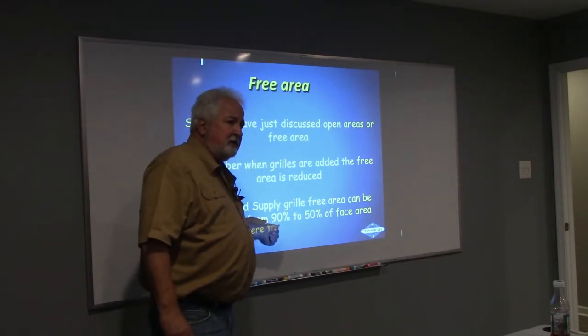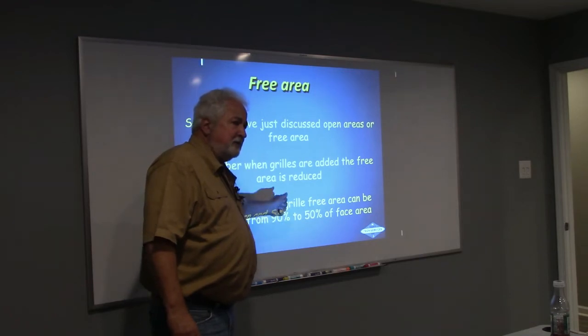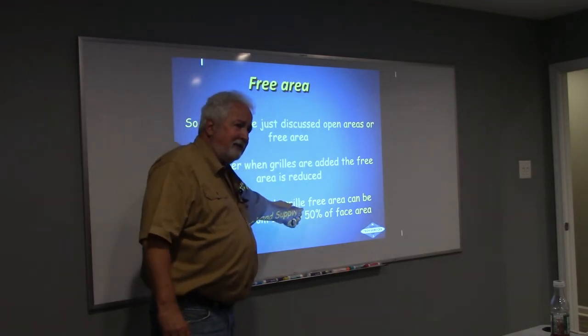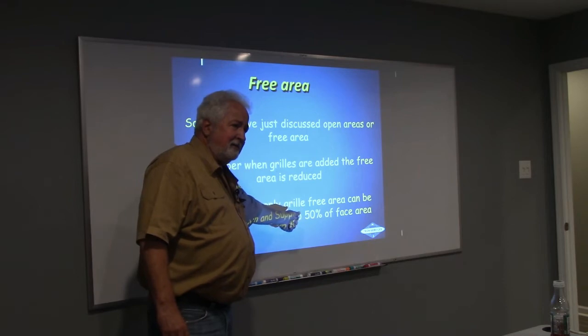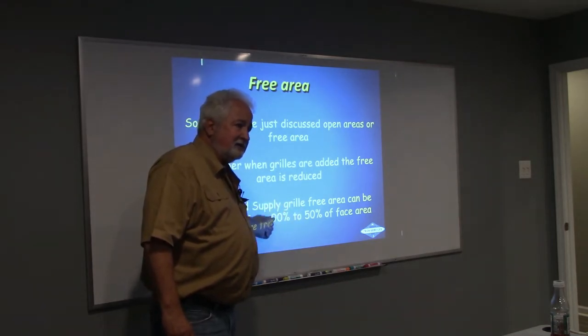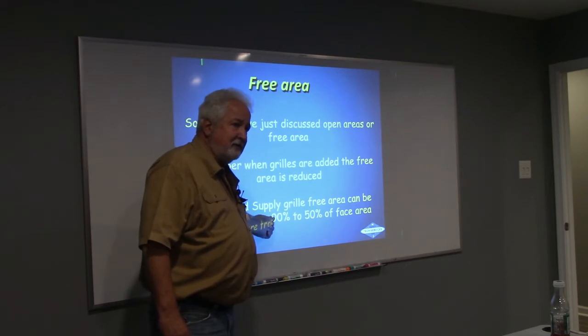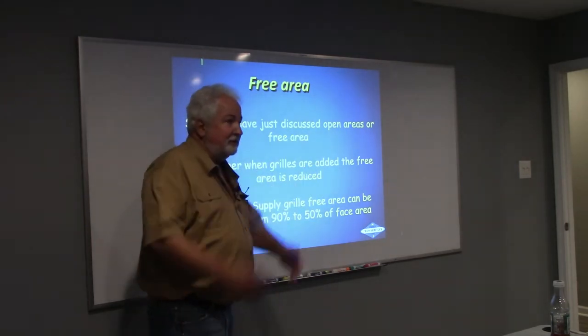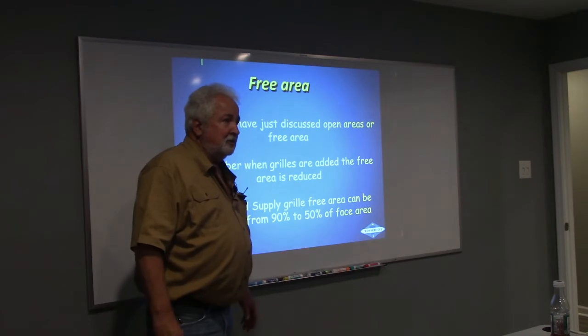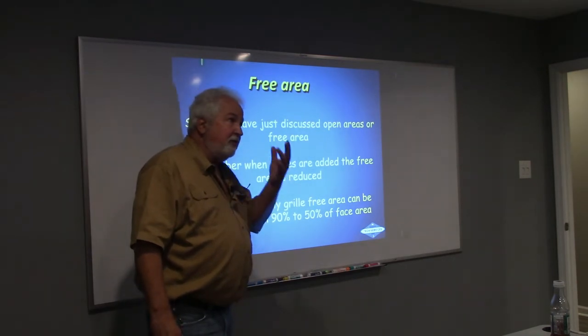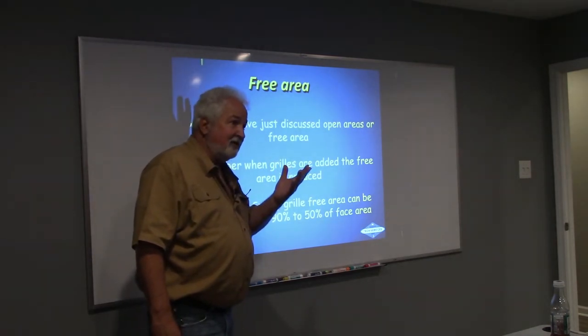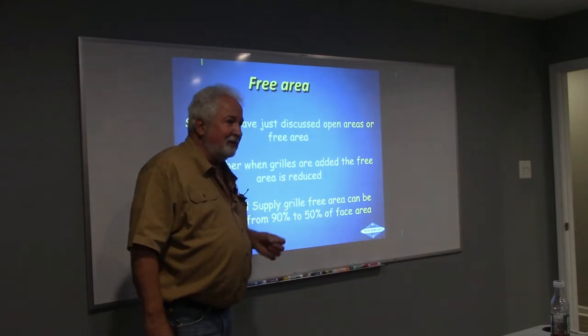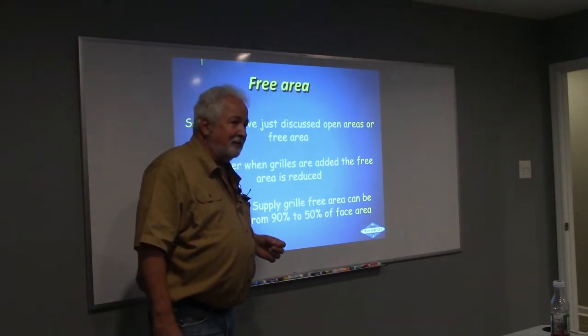Which way do you think it's going to have less resistance? Something with a lot of free area or something with a very little amount of free area? Free area. A lot of free area is going to be less resistance, is that right? It's resistant because it can pass through. Pass through, that's right. So which one do you think costs more? This type of a grill that you can get a lot of air through, or something that's just stamped and you don't get a lot of air through? Ross, answer this one.